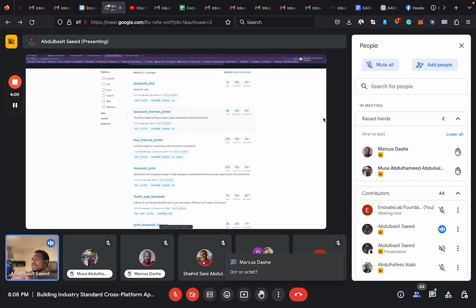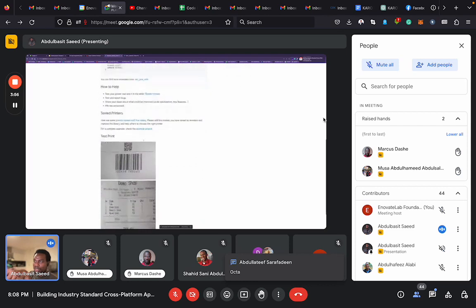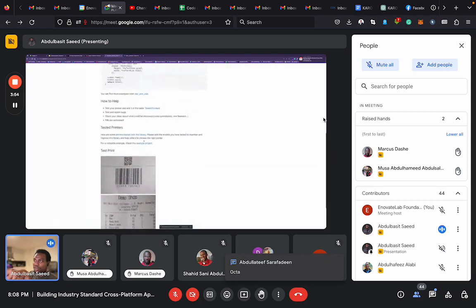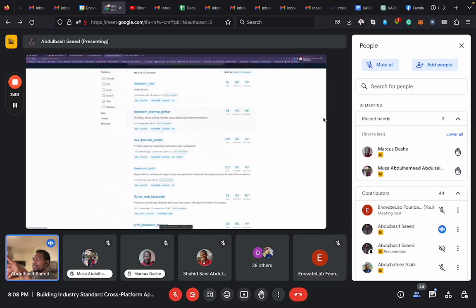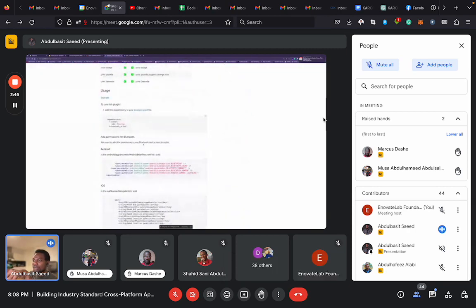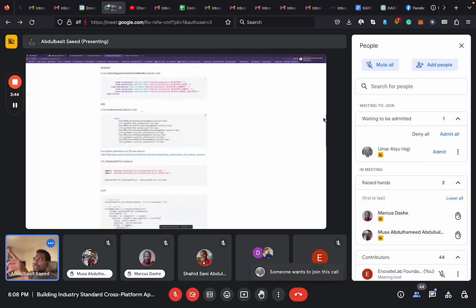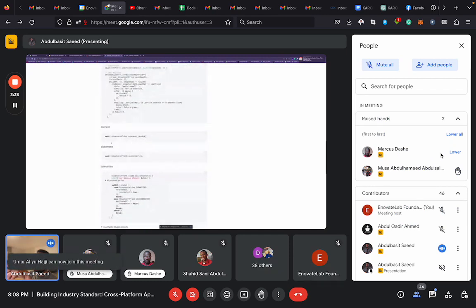So there is this package, you can see how you can actually read. You can print, you can read. And this is another package. You can also read, you can also print. So you just need to do the permissions work on iOS and Android, and you can see Bluetooth print connect to a device.